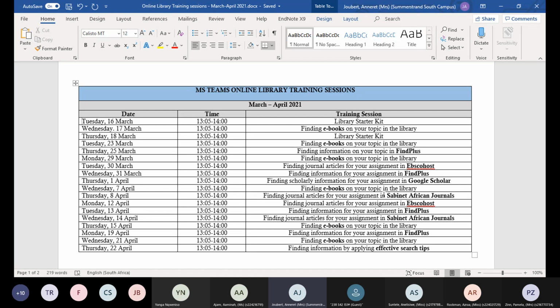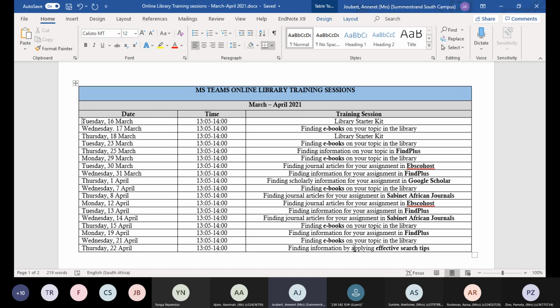Okay, then at the end, the last session, that is finding information by applying effective search tips. This one will deal with if you have a title of an article, where do you go and find that title quickly? If you have an author's name, where do you go and find the author's name or the article quickly? So that is the type of things that we will be discussing in that specific session.